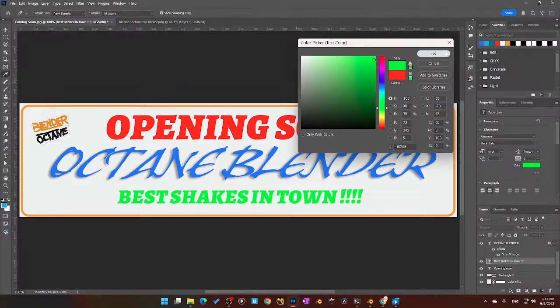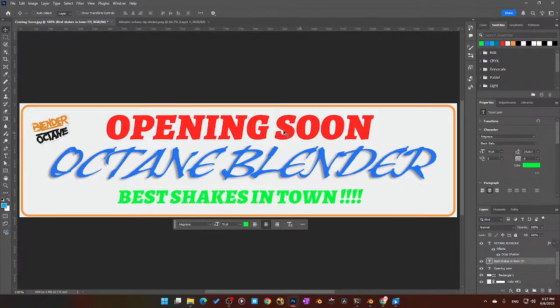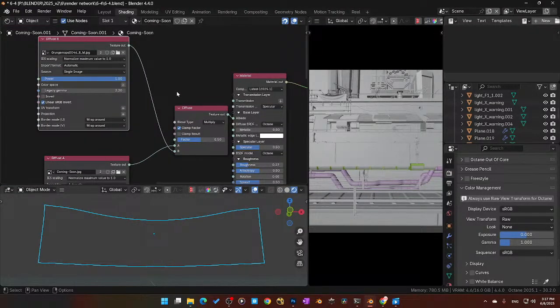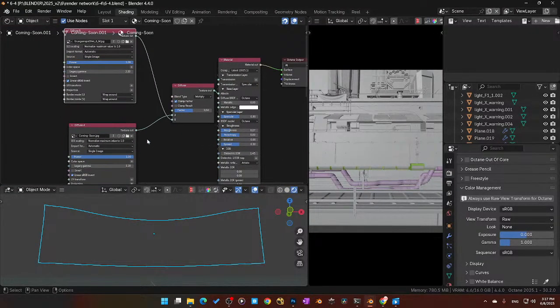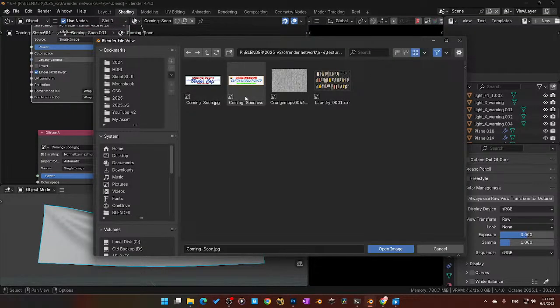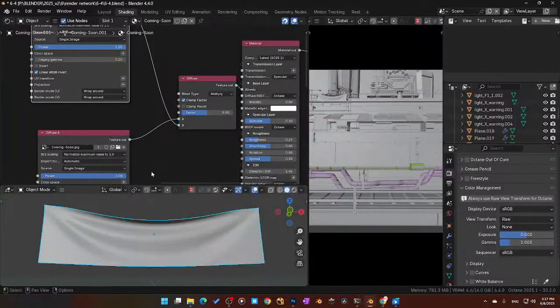It looks horrendous, but that's fine. All right, let's save this. Textures coming soon. We can leave it as a Photoshop file. Let's jump back in here and turn that off. I don't know why I turned that on. I think I'm actually going to animate this. I can already tell I don't like that green. It's hard to read.